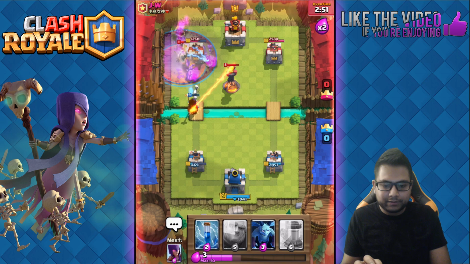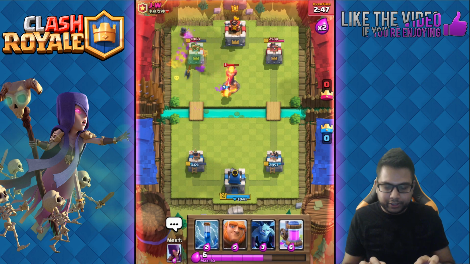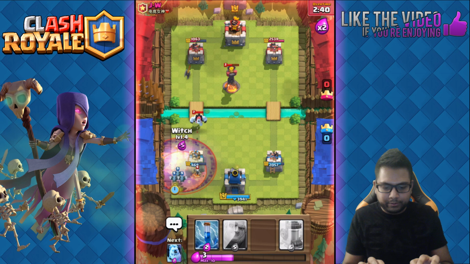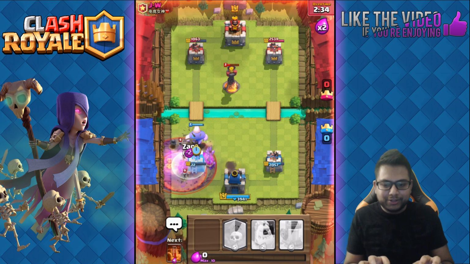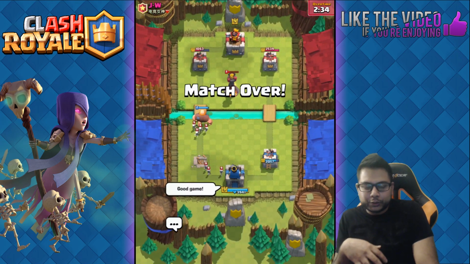Poison's gonna finish off the Electro Wizard. And because we used poison, we're not safe against his graveyard. There's his graveyard, poison. There goes our minions. And the log is gonna kill our witch. No! Good game. He just had the perfect deck to counter us here.